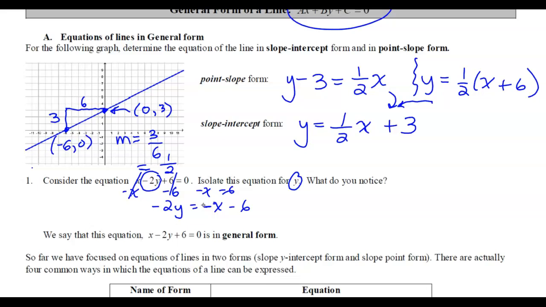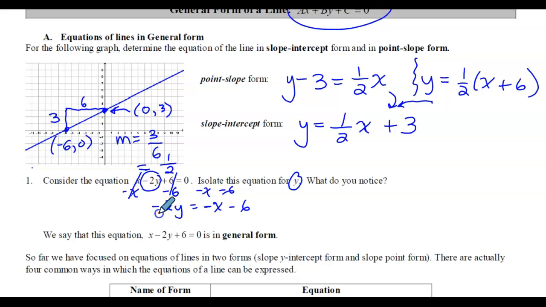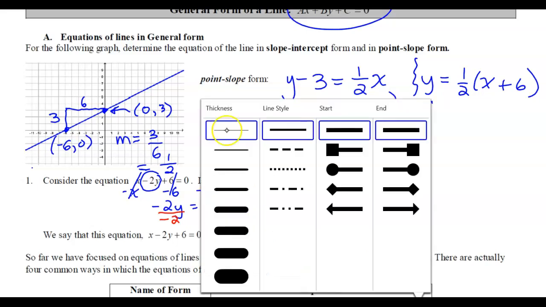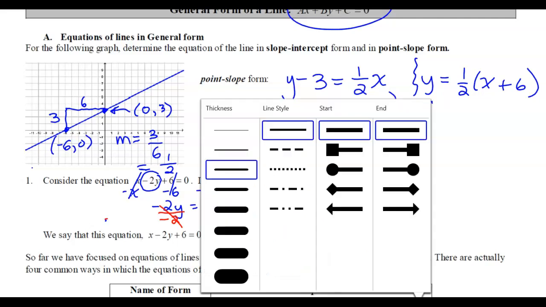Okay, we need to isolate for y. So the opposite of multiplying by negative 2y there, we're going to divide by negative 2. Whatever you do to one side, you've got to do to the other. So those divide out. Okay, and so we'll be left with y equals. Now you have to take each term and divide by negative 2. Leave them in fraction form. We never use decimals unless it's an application form.